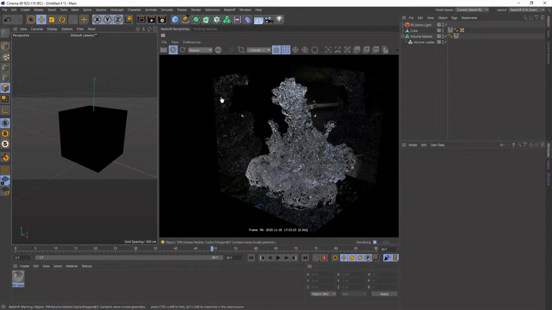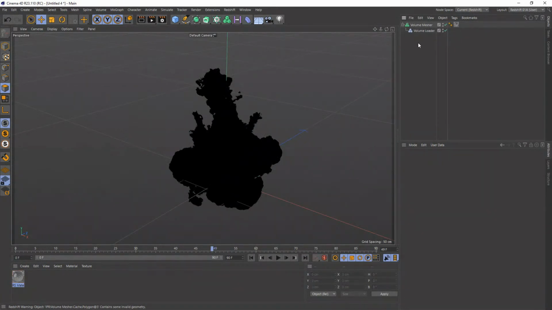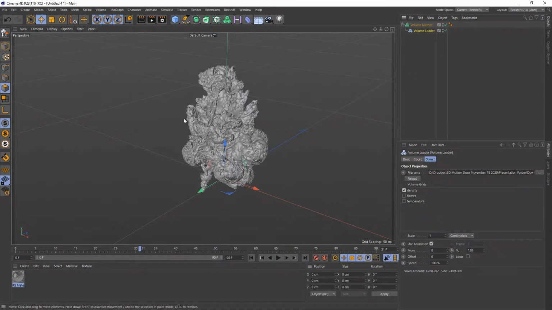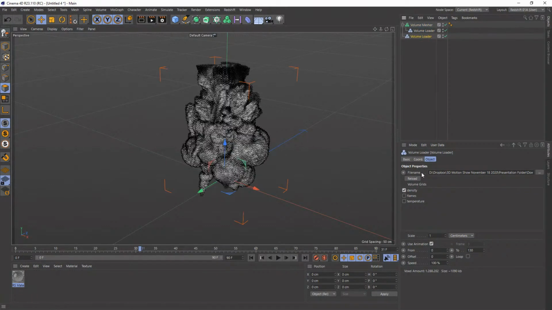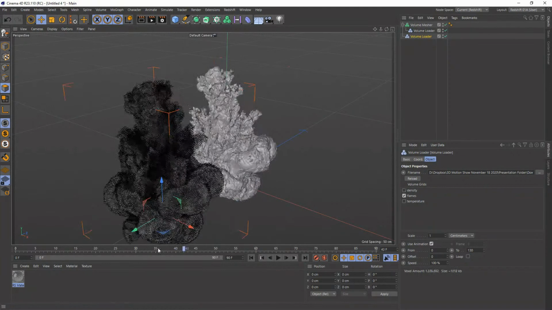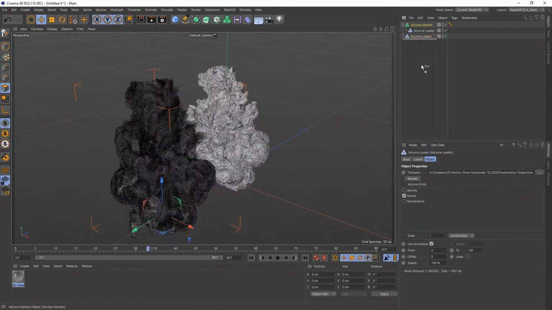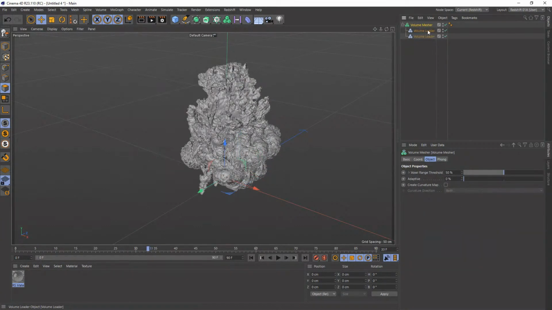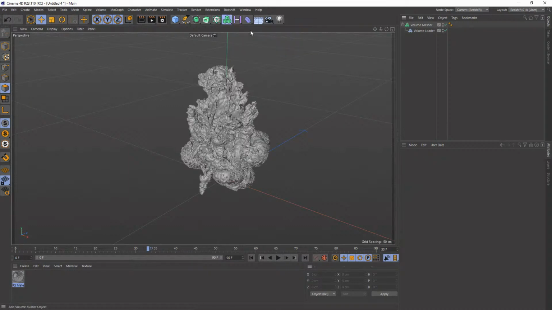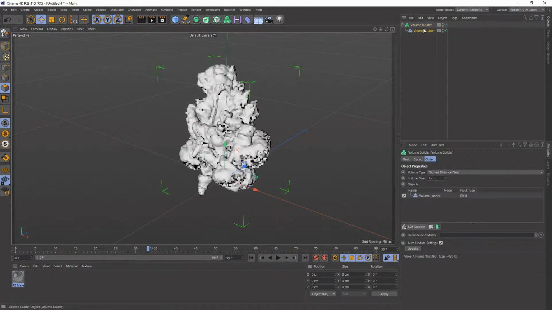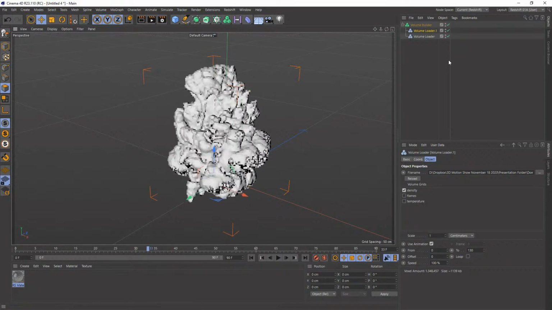Okay, enough with the watery stuff, but you get the idea nonetheless: you can mesh it, and you can combine these different volumes. You can say, I want the density from this one, I want the flames from this one. One has flames, but they're not very different, but then you can subtract one from the other, move it a bit to the side and subtract it over here. Sorry, you can drop them into other volume builders, and then you can use this to create a bunch of things. I can take these two and subtract them.